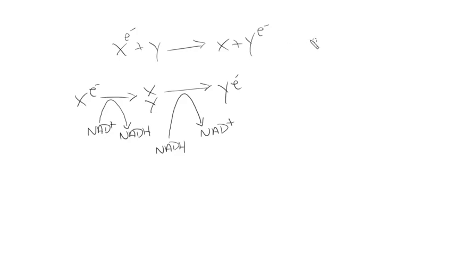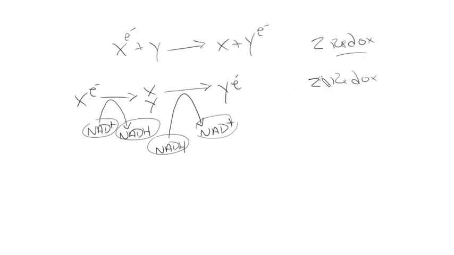So now when we look at a reaction like this one here, it looks kind of simple in a way, but it involves two redox reactions, right? We know that. And in this case here, when we involve these electron carriers right here, if we count those reactions, we have 1, 2, and then we have more reactions here. So basically, we have 1 and 2, the two previously, so these are still happening, but also we have another one here, and then one here. So we have 2 other redox reactions as well, and those redox reactions involve the NAD molecule, right? So we have 4 of them here.